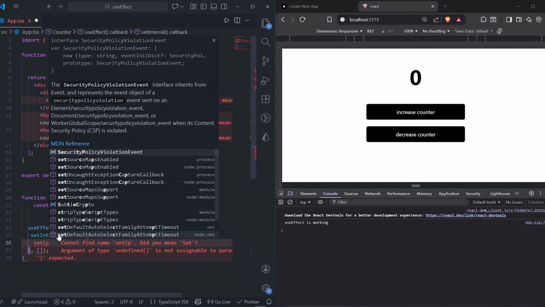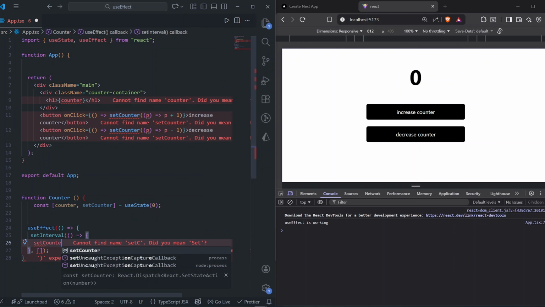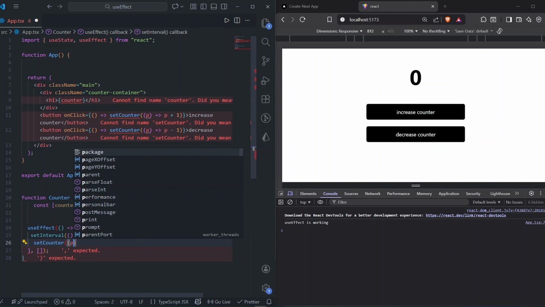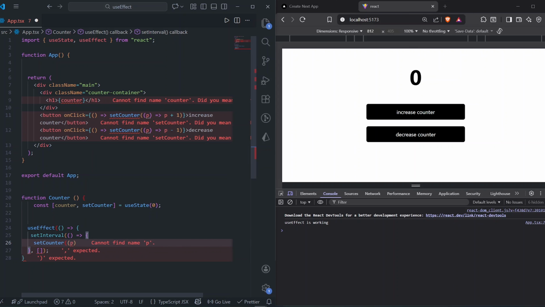Set counter. Here you return whatever the previous value was. We want to add it plus 1.